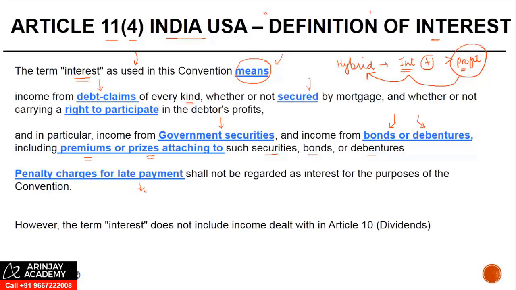Now what this means is, let's say for example, a person X was supposed to make a payment to Y on 31st of December 2015. But he did so only by 31st of January 2016. In such a case, if for this 1 month of delay, he pays him an additional $100, these are penalty charges for late payment. These penalty charges, which may be payable over and above the actual interest which has been paid up to 31st January 2016, will not be regarded as interest, right?